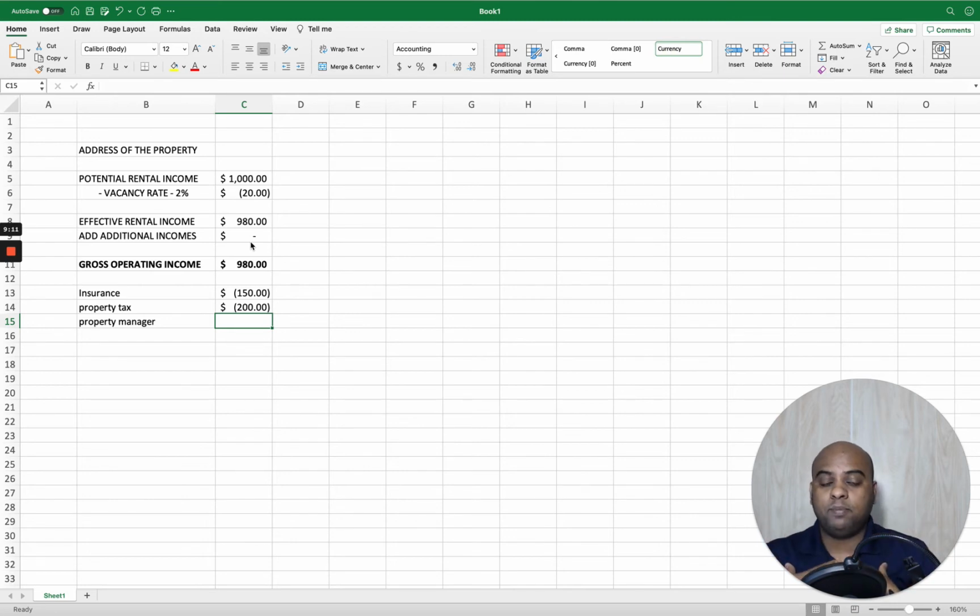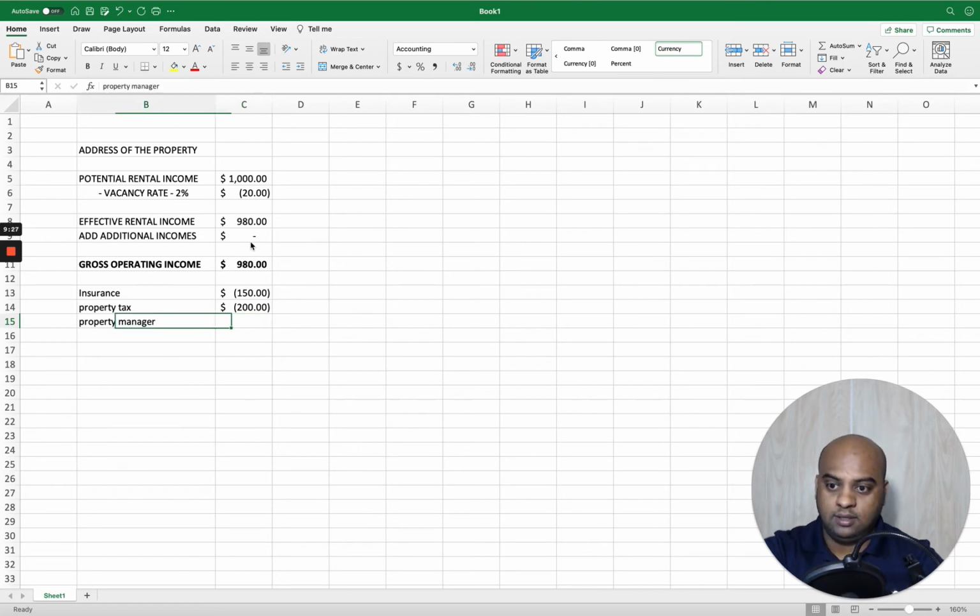My personal properties, I managed on my own for the first few years, about 2-3 years, and now I have a property manager in place who takes care of the properties, but for the first few years I did everything on my own, and that helped me learn a lot of things. So just my 2 cents there. Property manager, let's say in this case we are going to be managing on our own, so we're not paying money to a property manager. Next, you want to budget for repairs and maintenance.